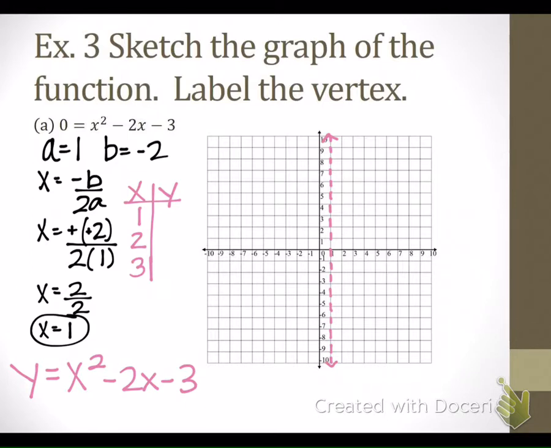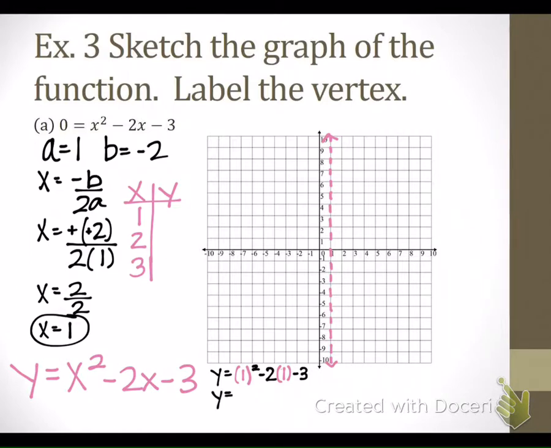Now, I realize your flow chart didn't give you enough room, so if you need to do it on your paper, that's fine. I'm going to do it down here at the bottom, but we are plugging in those values. So y equals 1 squared. I'm trying to do this so you guys can see what I've plugged in. All right, we're plugging a 1 in there, minus 2, we're plugging another 1 in place of that x, and then minus 3. So you see how we plugged the 1 into the original problem in place of x.